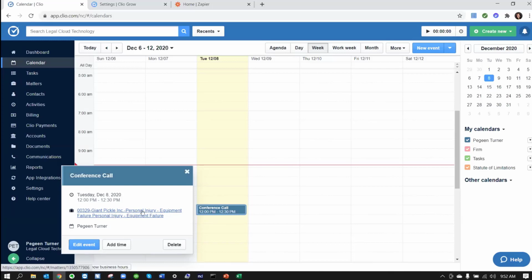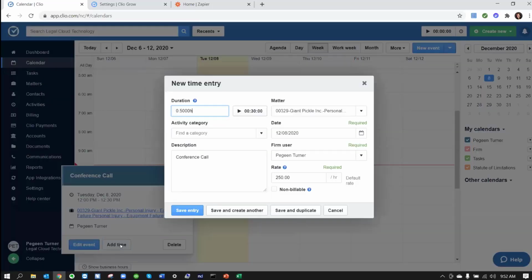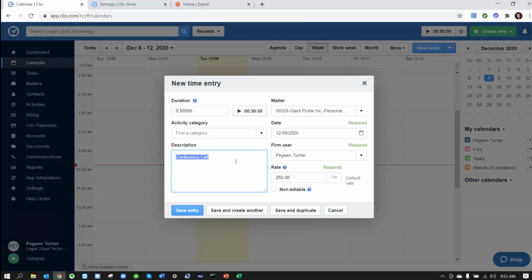So you know what Matter you're talking about at 12 o'clock today. The other thing, by using the Clio calendar, you know you're going to have a conference call at noon, so you might as well add a time entry to it as well. So know that Clio, as well as other practice management systems, really try and extend that use to quickly and easily add time entries for appointments that you've already created. So there's no reason that you can't quickly and easily add that to a time entry. You'll see that the description of our conference call then turns it into a time entry.